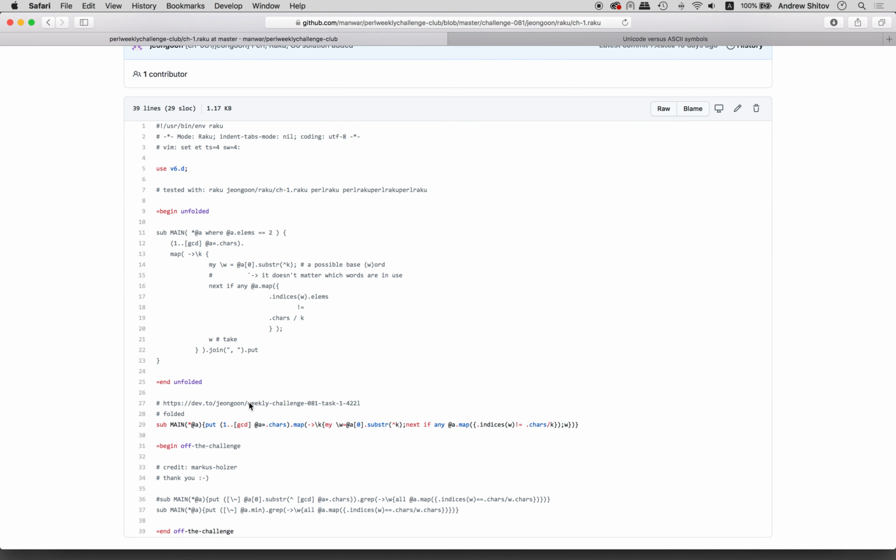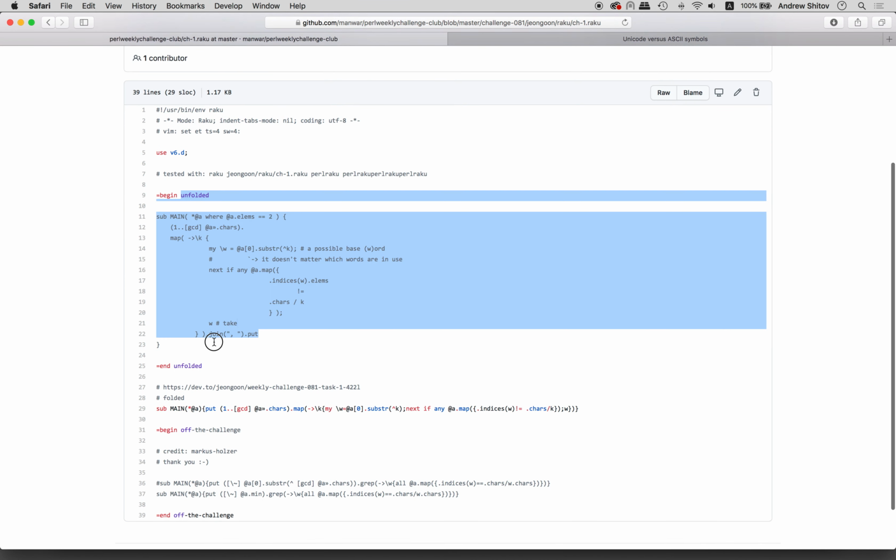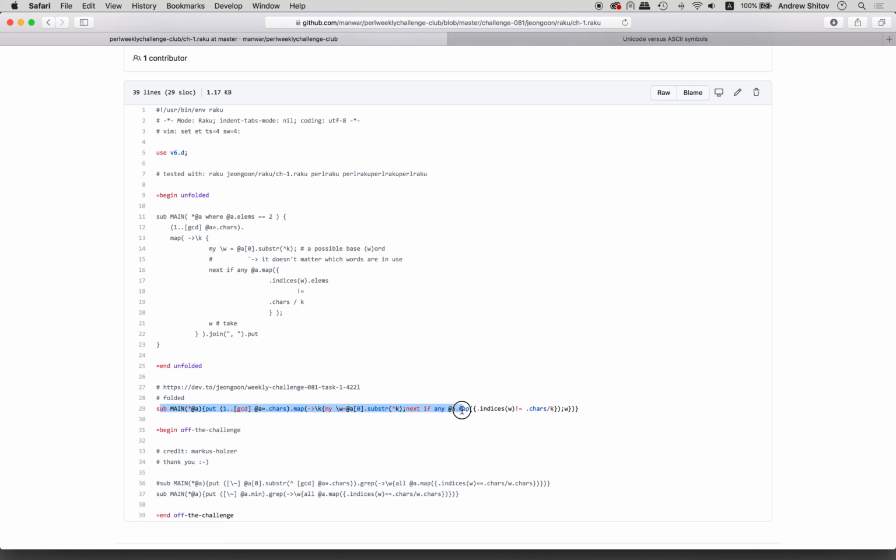Okay, nevertheless, let's go next to Myoungjin Jeon, Raku 1. So what we have here is the unfolded and golfified version. Maybe let's look here. So what we have here, we have some strings, right? There should be exactly 2, and the greatest common divisor of those string lengths, right?